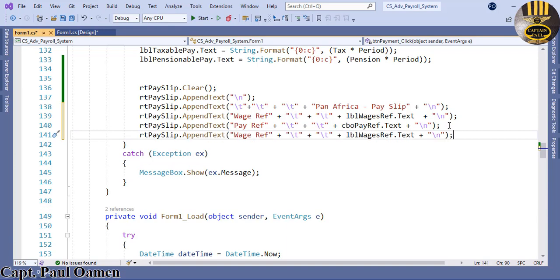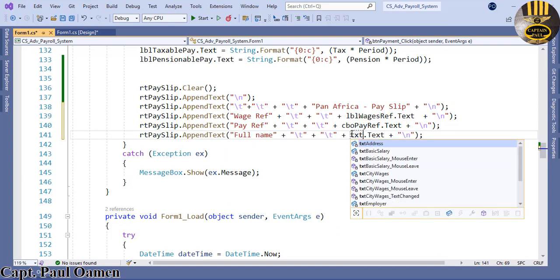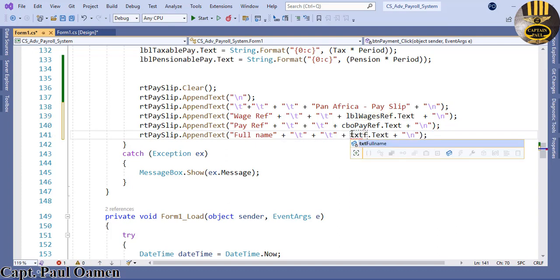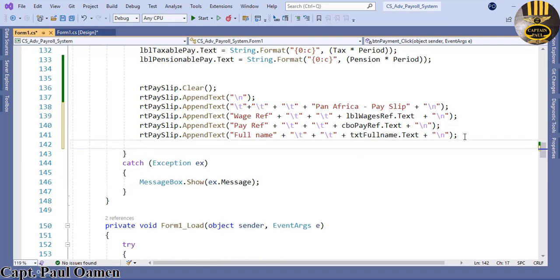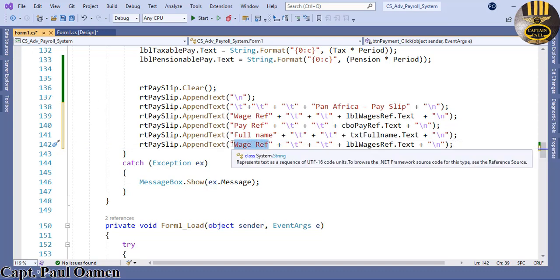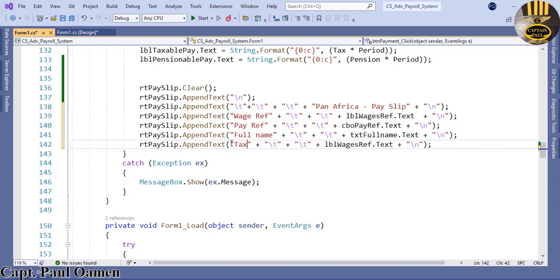And the next one, let's get the name, full name. And that is going to be TXT, full name. That's good. Paste again. And now, what do we have? The next one. Okay, let's go for tax. And that will be LBL tax.